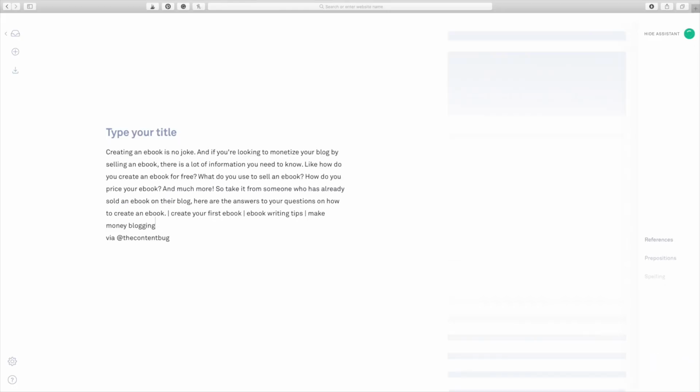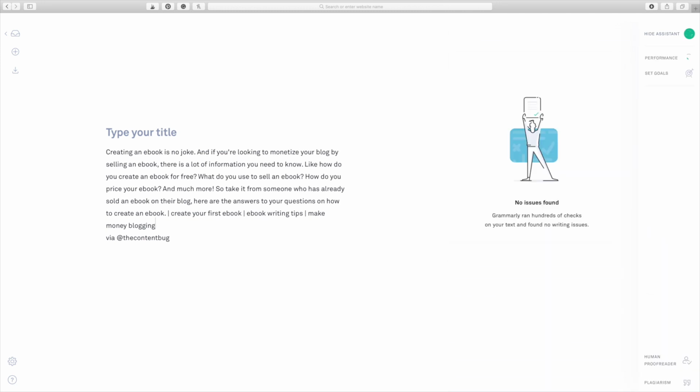And one thing that I see a lot is people are either not paying attention to their pin description, or people are overthinking their pin description. When you write your pin description, it does not have to be that complicated. For me, it takes me less than a minute to write. I run it through Grammarly because honestly, I want to make sure that things are spelled right and my grammar is proper, and then I will upload it to my website and to Pinterest. But it does not have to take that long to write.